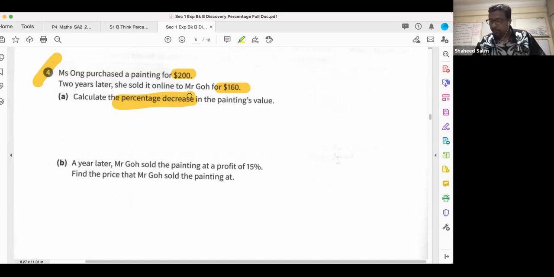The decrease of Sophia, $40, not 40%. Come on, Sophia. What is it in? What is that $40 in percent? Come on, Ilhan and all the rest. Come on, Rahana. Come on, Zahira.